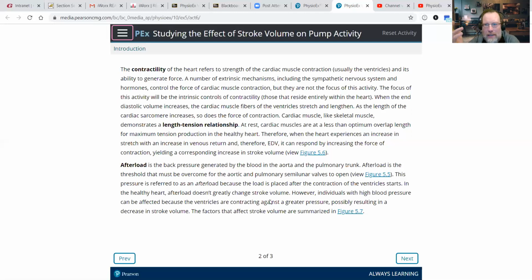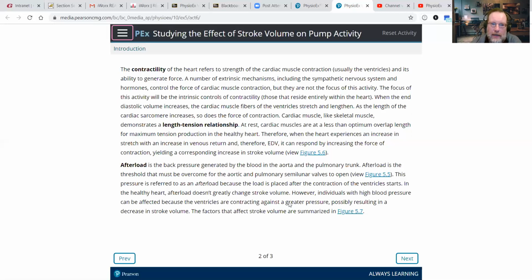So afterload generally isn't something we worry about. I mean, I shouldn't say worry about. It's something that is fairly well controlled in most of us. Now in an unhealthy heart, someone with extremely high blood pressure, hypertension issues, even possibly type 2 diabetics, we may see increased afterload in the ventricles. So if an individual has high blood pressure, then the pressure within that aorta and pushing against that aortic valve is maybe going to be say 140 instead of 120, then the ventricles have to overcome or compensate somehow for that threshold. So they have to pump harder. So the heart ventricles do end up having to work harder to overcome that increase in pressure.